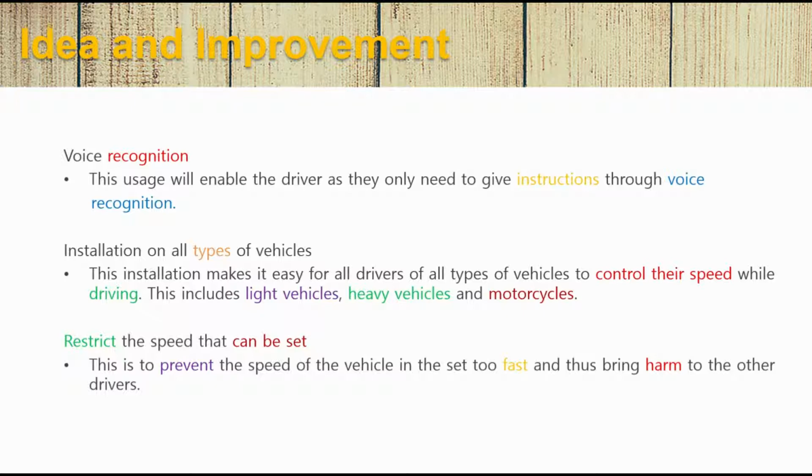My first point is voice recognition. This will enable the driver to only need to give instruction through voice recognition. Second, installation on all types of vehicles. This installation makes it easy for all drivers of all types of vehicles to control their speed while driving. This includes light vehicles, heavy vehicles and motorcycles. Lastly, restrict the speed that can be set. This is to prevent the speed of the vehicle from being set too fast and thus bringing harm to other drivers. Thank you.